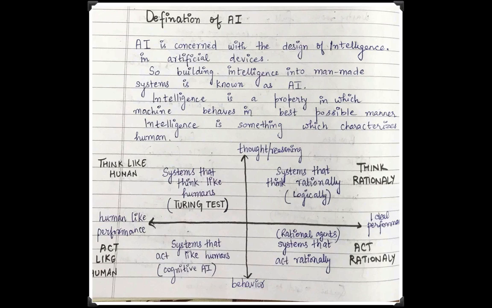Intelligence is something which characterizes humans. So we have this diagram which shows thought versus behavior and human-like performance versus ideal performance. We can have artificial intelligence systems that think like humans, as in the second quadrant - the Turing test, which I will explain in the next slide.